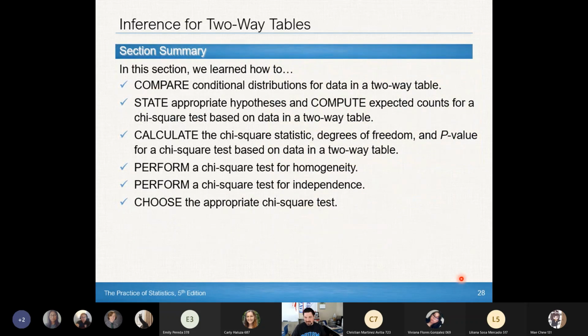And that brings us to the end of the presentation. All right. So we saw two new chi-square tests for homogeneity and independence. We discussed how they're similar and different. Essentially, they both use the same calculations, which is why in the second example we didn't go through the calculations. But the way that they are interpreted and the way they're set up in their hypotheses, slightly different. All right. And so we've done all these things.